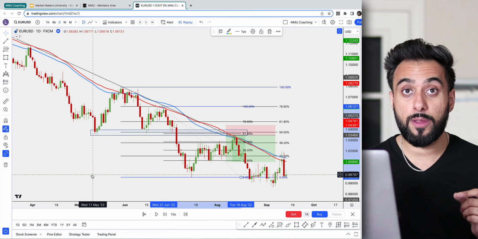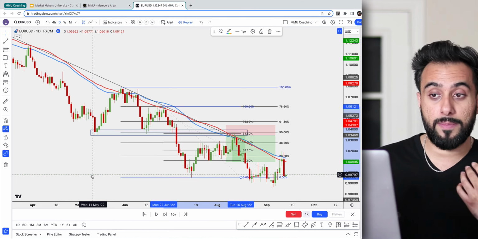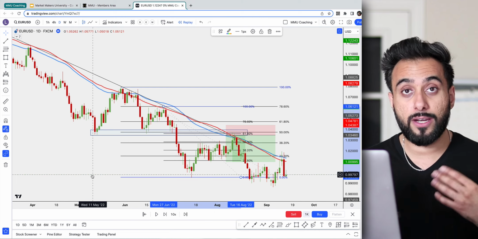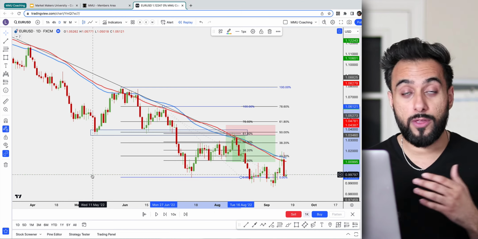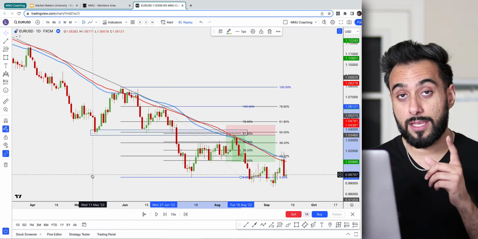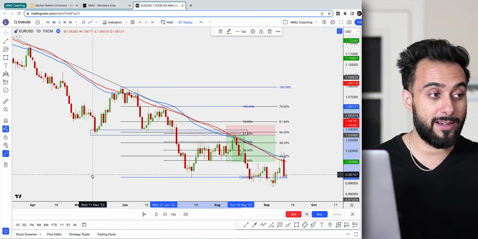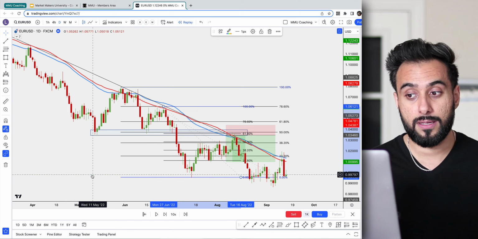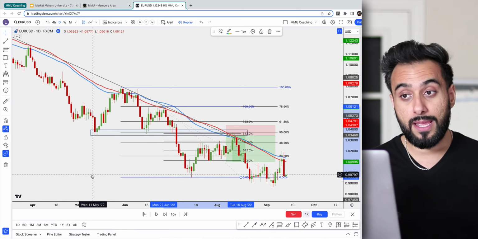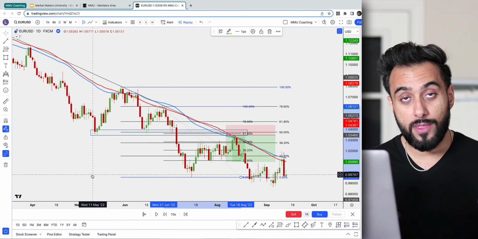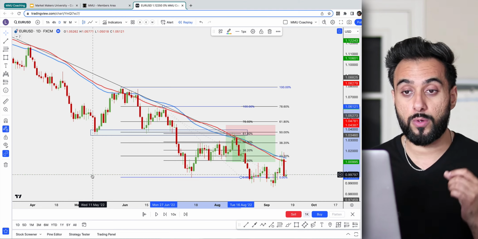Because if you cherry pick certain trades and you kind of eliminate the other trades, you're not going to know over the course of long term whether your trades are going to be right or wrong. Because let's say you cherry picked one trade and you didn't take another trade, but the other trade ended up being right, but you skipped it. You're not going to know at the end of the day, at the end of 100 trades, whether that strategy is actually going to be profitable for you or not.